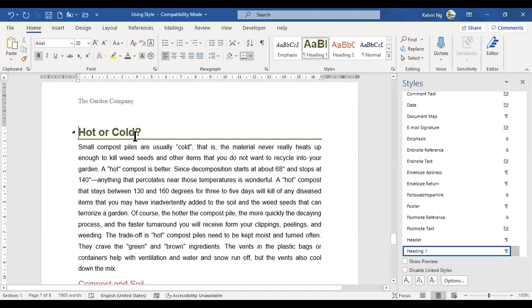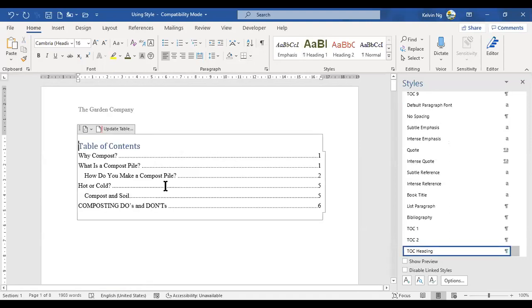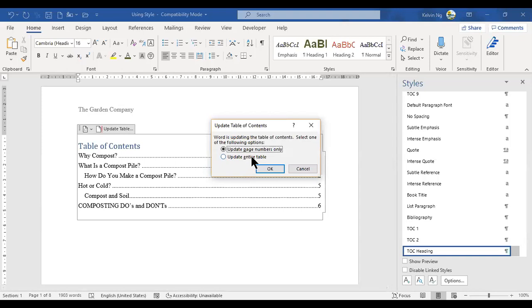So this is called the title. Then it will appear on every page. So by doing that, now I have a problem here. This page number is no longer valid. It's wrong because my Y compose is no longer in page 1. It's in page 2. So I'm just going to click update the table. I'm going to update the page number.